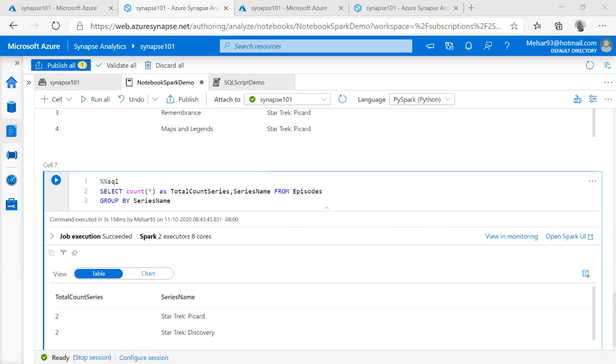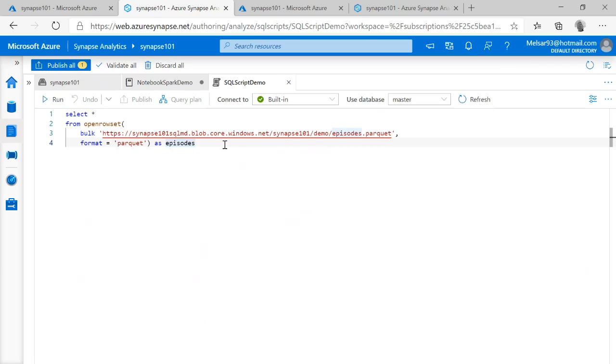I do think that as Synapse continues to grow, and again, it's still in preview, they're going to add some more of those features in. There are definitely things in Databricks that make it worth using still. But the big advantage of switching over to the Synapse Spark cluster is everything's in one place. And you may have seen, I didn't have to do anything. The security is baked in as well, like connecting from here to the data lake. There's no certificate or anything. It's able to pass through my user.